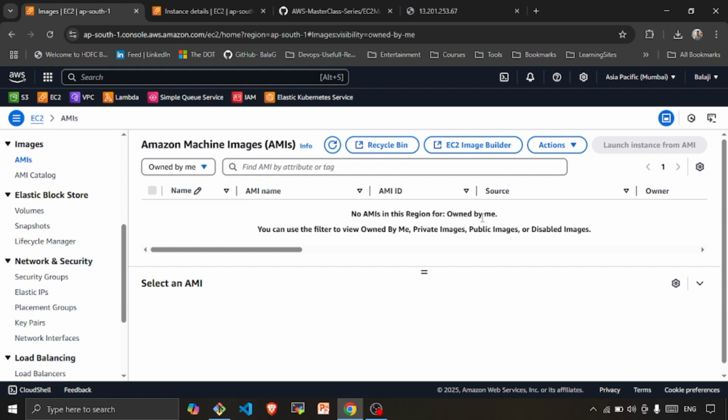As we saw in our theory session, AWS offers two kinds of AMIs. One is public AMI, which is usually provided by AWS itself, or the community will also provide that kind of AMIs. We can just select and use it, and we need to pay for it. And there is something called custom AMI. This is something users can create by themselves.